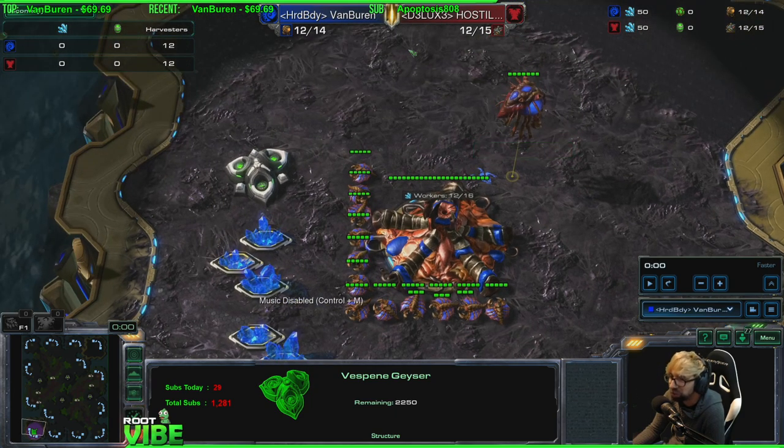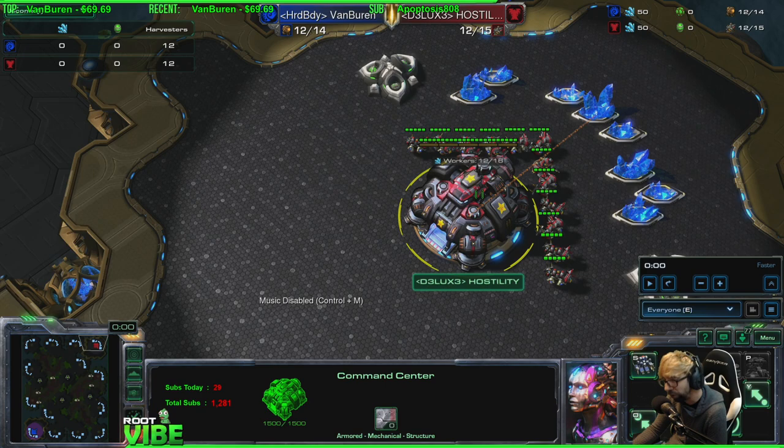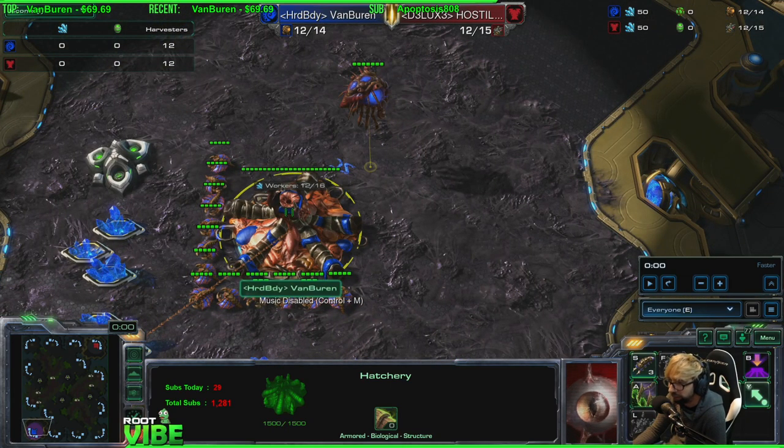Today, we have a special game for you. We got a Zerg versus Terran, but you haven't seen that before, have you? We also got a guy named Hostility. This is probably one of the most appropriate names for a Terran player, because they always attack you every 5 seconds. And the subject today that we're going to be looking at is Van Buren.